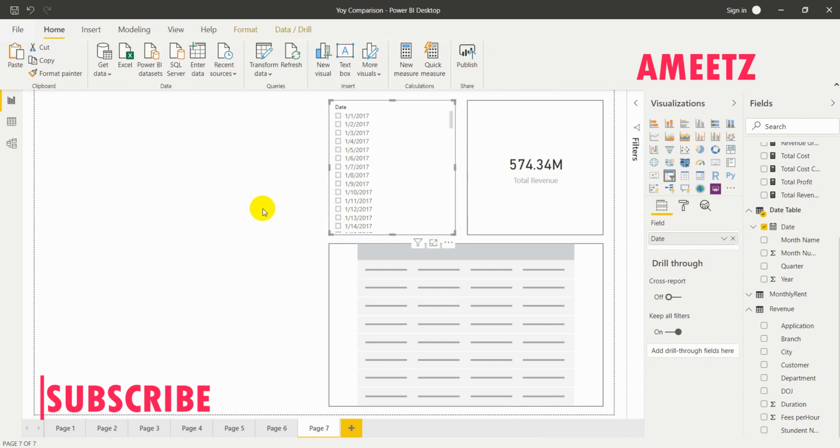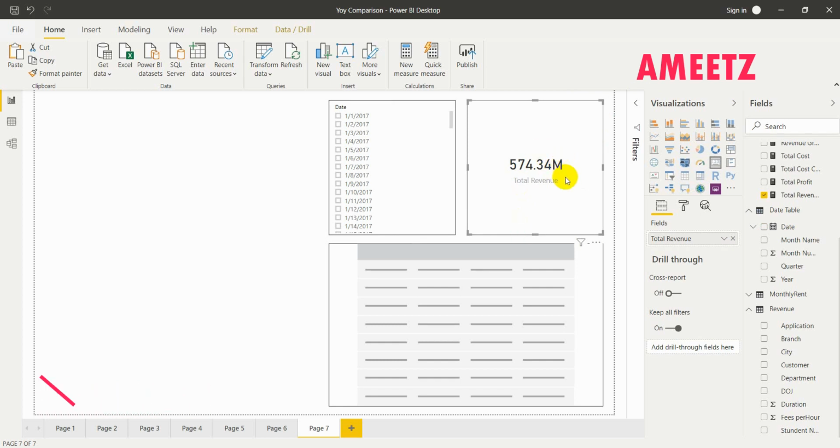Whenever you add a measure to the card visual, the card visual will take the number based on the data availability, and takes the highest denomination. So for me, the numbers are in millions, so it automatically converts this into millions. If you have any number which is in billions, it converts the value into billions, so it will be BN instead of M. And currently this number is a non-formatted number, and by default it is a general number.